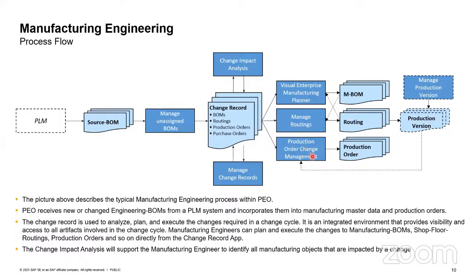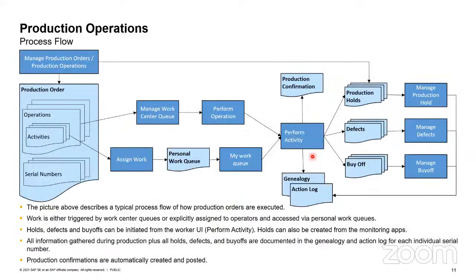Okay, so if you want to change anything in the production order, like if you want to add or remove components, or add some new operations, or change quantity, or assign new MICs, the manage order specific shop floor routing app helps greatly in that, which won't affect the existing master data, but simply makes the changes in the production order alone. Okay, so this is the complete manufacturing engineering process flow. With that, we'll move to the next, the production operation process flow.